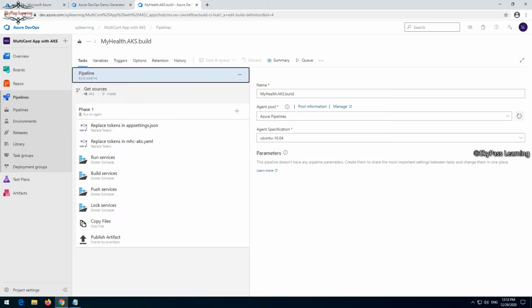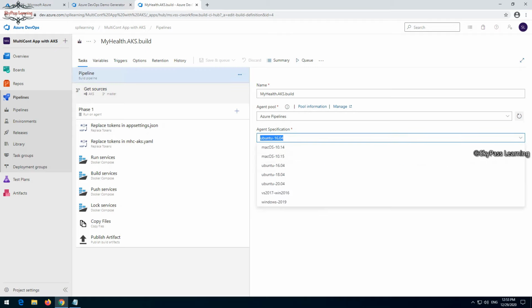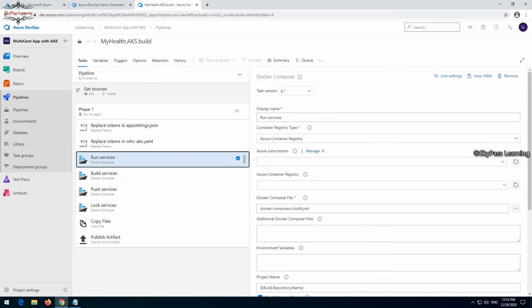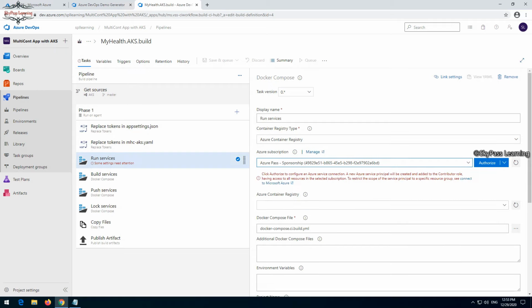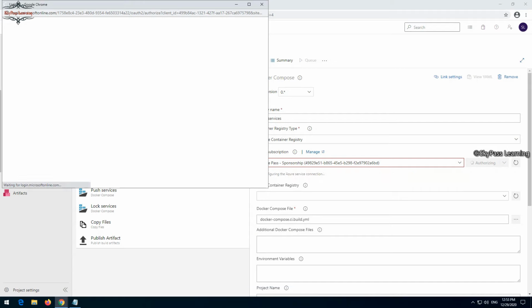Click on edit. Once you click on edit, you can see the Azure pool information and the agent subscription. All this information is available here. Just click on run services, which is available here, and you can see the Azure subscription is asking us to fill in the information. Click on this, and it will show the Azure subscriptions that we have here. Just click on authorize.